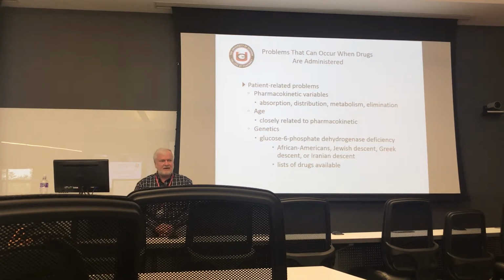There might be some patient-related problems that set these people up for adverse drug reactions. Here are some examples. Some pharmacokinetic variables. Is there something about this person that causes their absorption to be different? For example, what if they're lying prone and really not ambulatory at all? That slows absorption. Ambulatory patients absorb things better. Is there something about their distribution that's different? In other words, they have low albumin. You've got a protein-bound drug, the patient has low albumin, more free drug will be available. You may see an adverse effect more likely in that person.